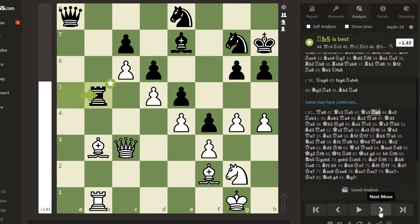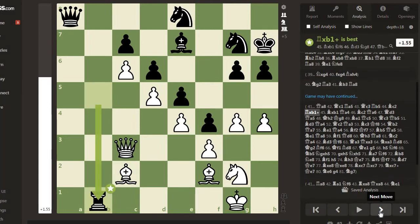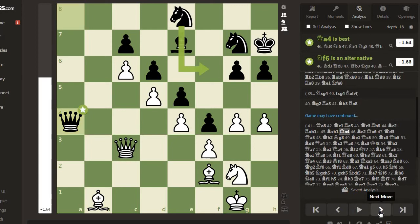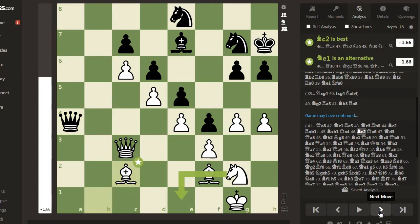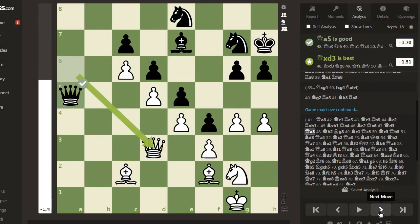Rook b5, bishop c2, rook takes b1. Instead, if Black would have played rook a5, then White can bring the knight to the queen side, attack with knight e1. After bishop takes b1, queen a4, bishop c2, queen a6, queen d3, queen a5. White has definitely done a great job.